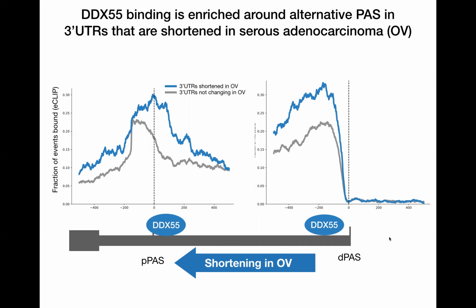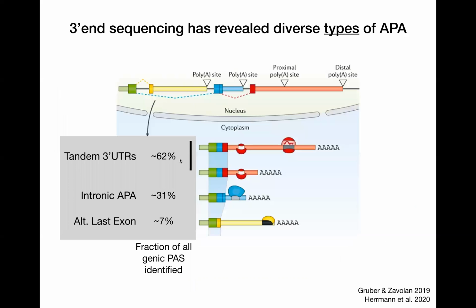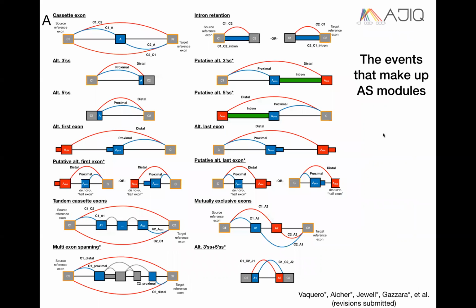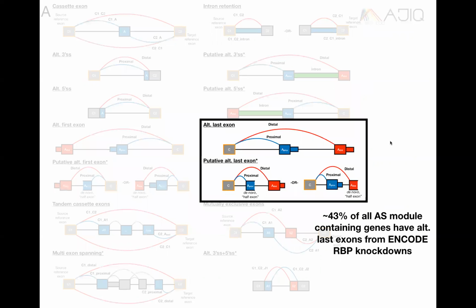So just really quick at the end, all of this has been focused on tandem 3' UTRs, so choosing different poly A sites within the terminal exon. But there are other types of alternative polyadenylation, namely alternative last exons that are influenced by alternative splicing. Myself and others in the Barash lab have worked on MAJIQ version 2, which is our splicing quantification algorithm. And I just wanted to do a little plug there. Now we can identify alternative splicing event types in our complex RNA-seq data.